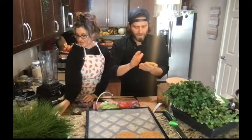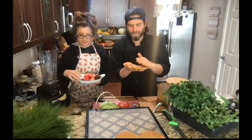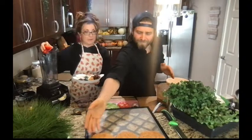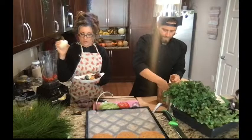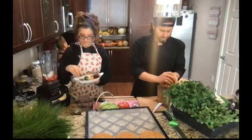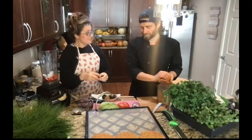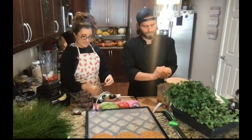So once we put the lemon juice in there, it's about 2 tablespoons, maybe 3, depends on the lemon. We're going to add 1/2 of a bell pepper. We're also going to add about 1/4 cup of sweet onion. We've got 2 dates. Very nice. So I'm just going to pit these. Make sure you pit your dates.